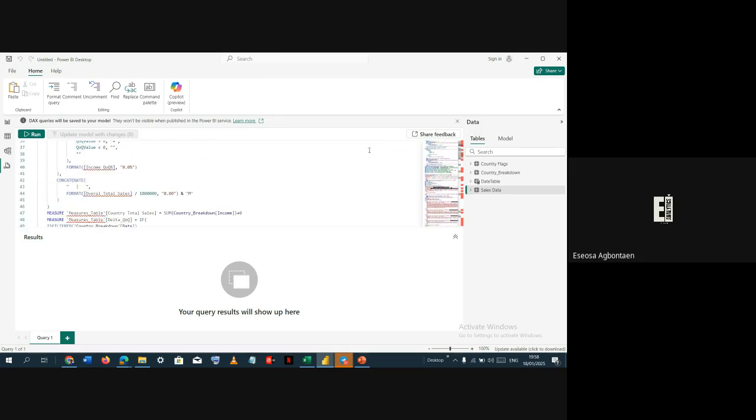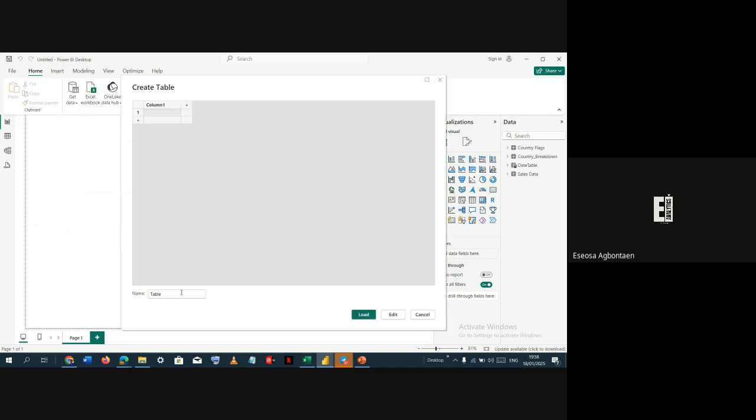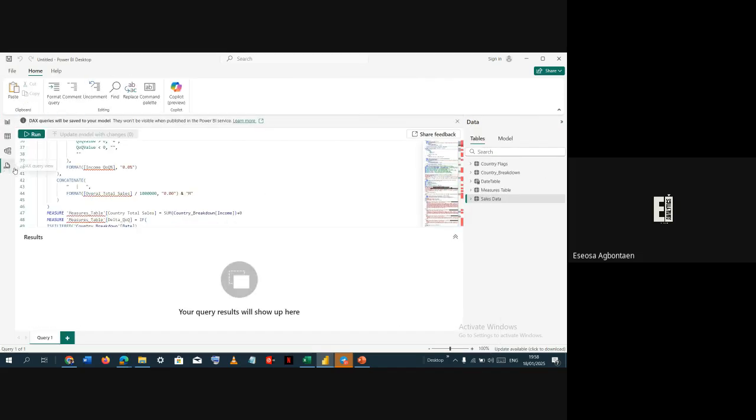All right. Let me create a measures table before we continue. Enter data. Let me just call this measures table, and then load. So my measures table is there now.